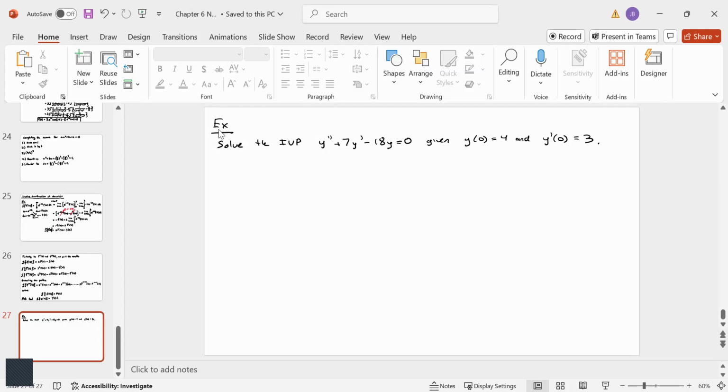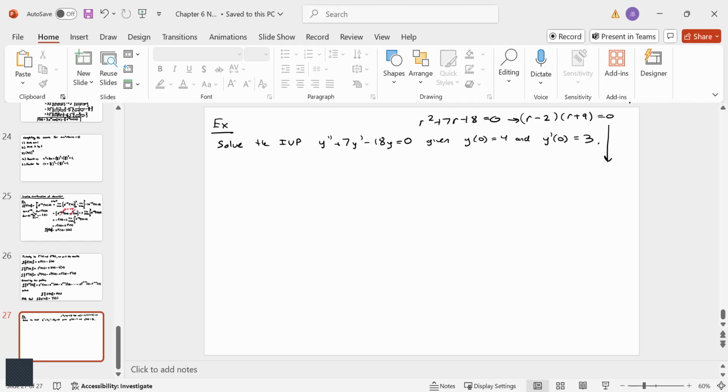Now, to be very clear, number one, you can't really use Laplace for boundary values because the Laplace transformation requires conditions for the derivative. So these are only really useful for IVPs. But theoretically, if I wanted to, I could just do r squared plus 7r minus 18 equals 0. Does that factor? Let's see, 2 times 9. So (r minus 2)(r plus 9). That makes sense. And that equals 0.